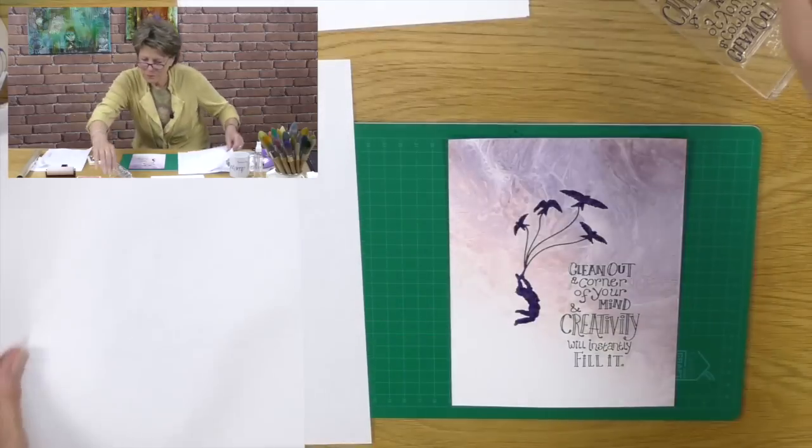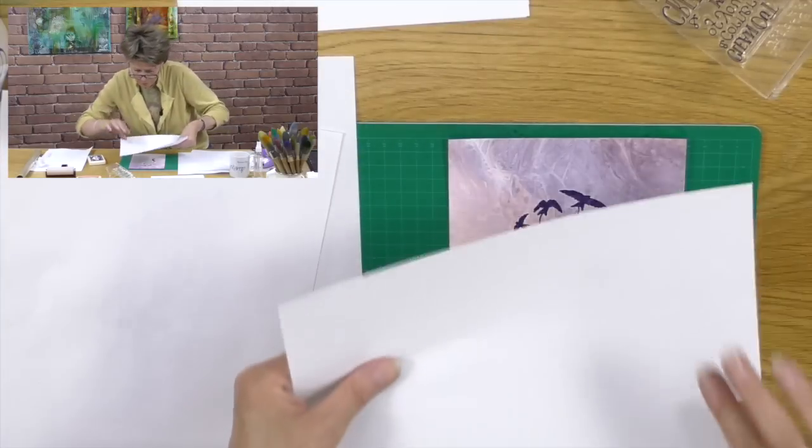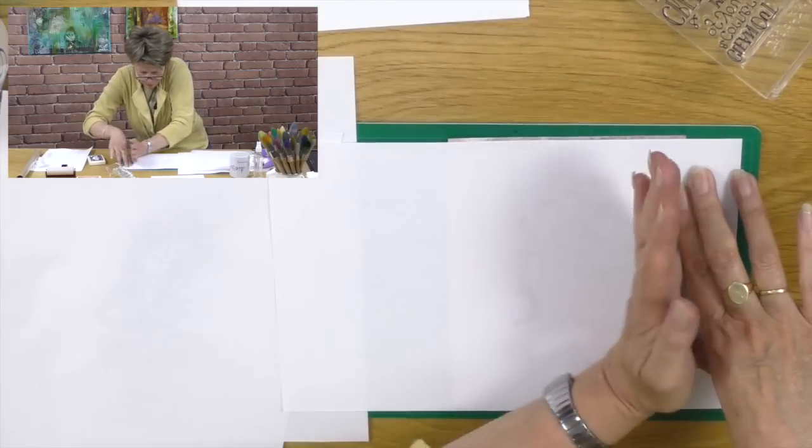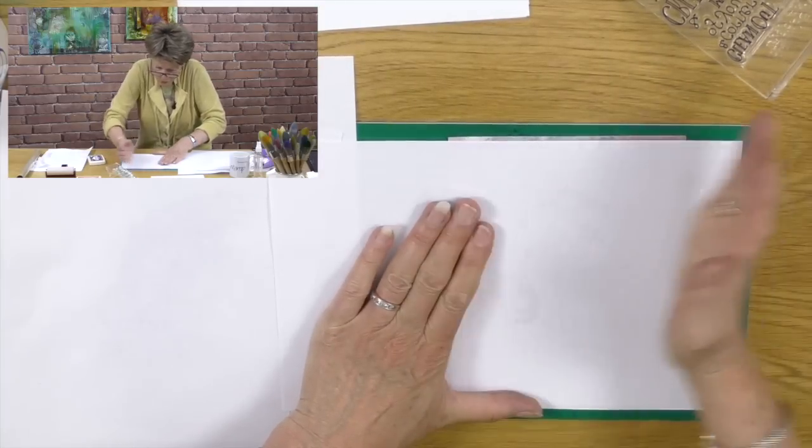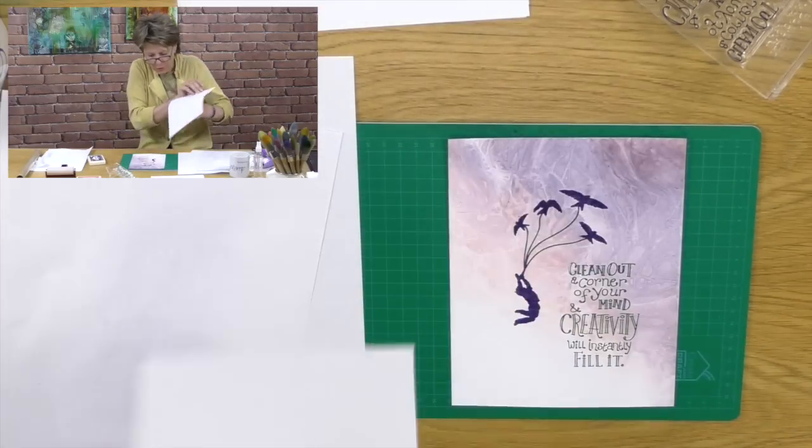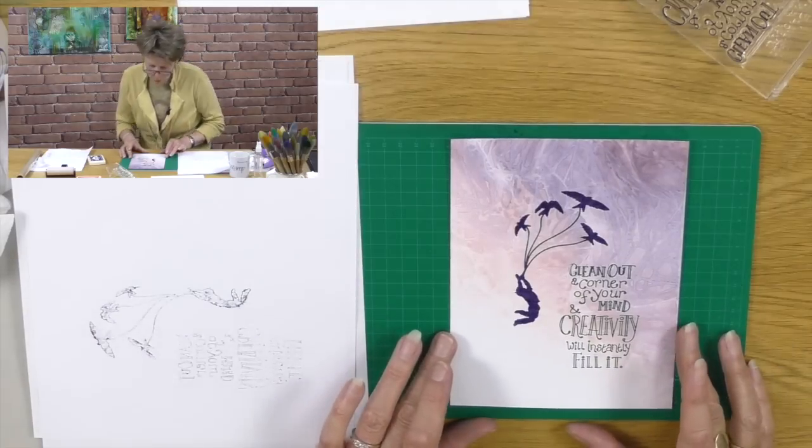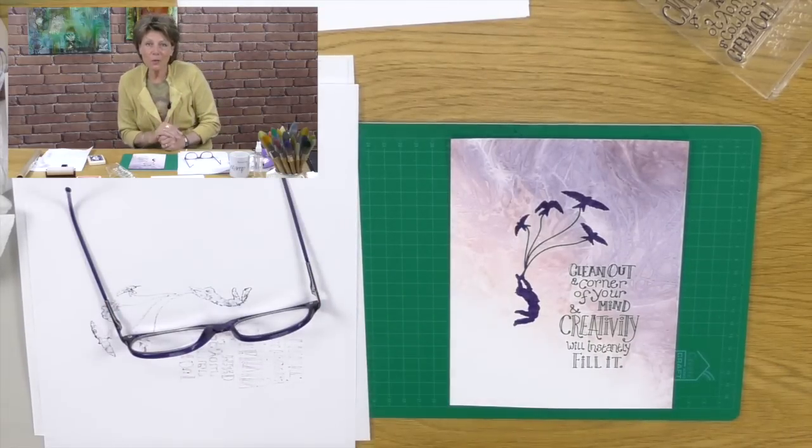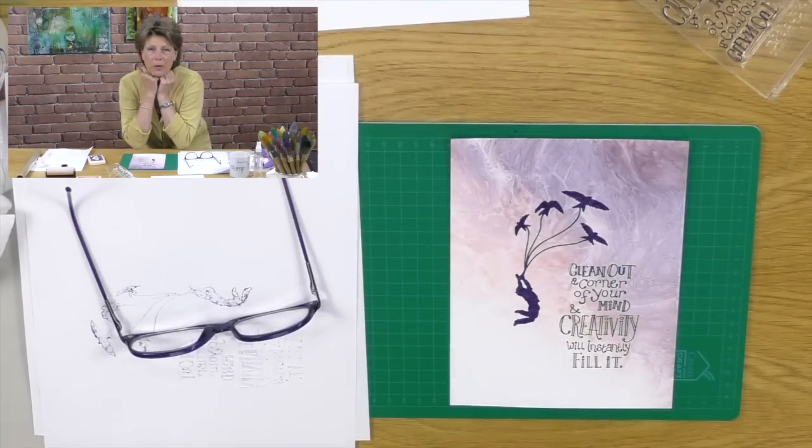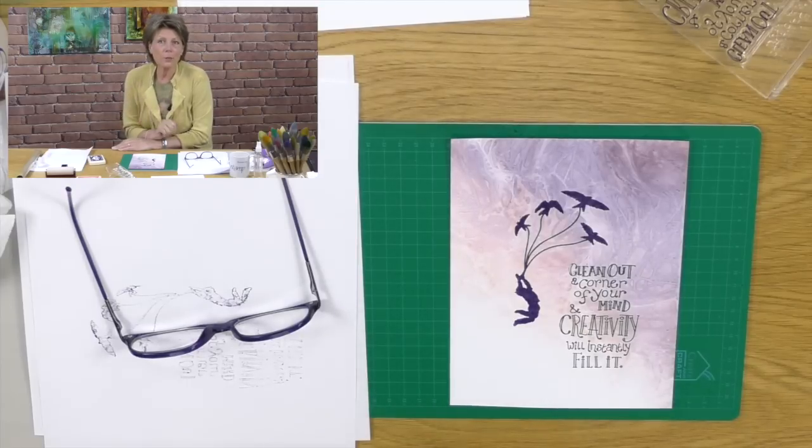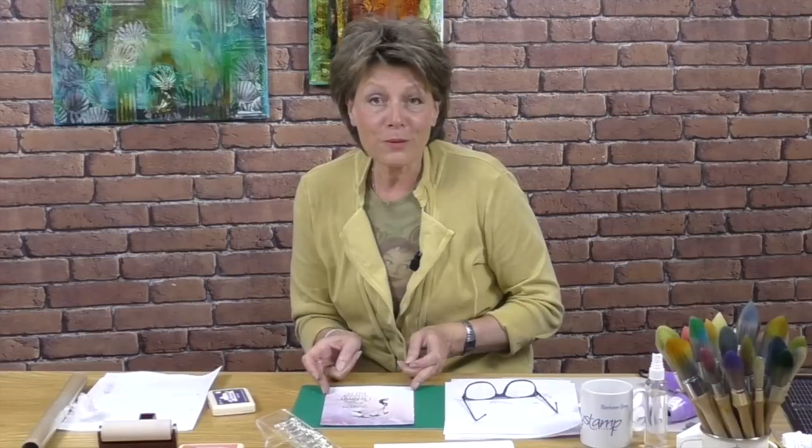And you see how the background just conjures up this amazing mystical scene with very little effort. And what I'm going to do though is just blot the boy and the message, just make sure that they're blotted. Because they're quite a wet ink pad as I said. I prefer them when they're a bit older. But I don't want to go on and on. The main thing I wanted to show you was how to create this wonderful background with the contrast, and then how lovely it looks when you set a silhouette image against that. So that's all I have time for today. Thank you very much for joining me, and I hope to see you again next Tuesday on YouTube Tuesday. Bye-bye now.